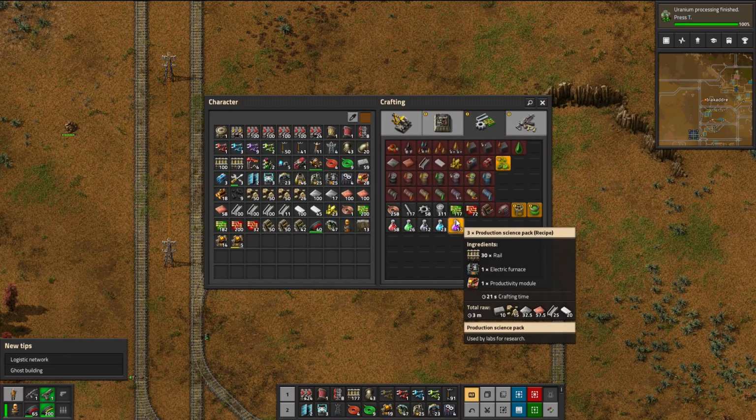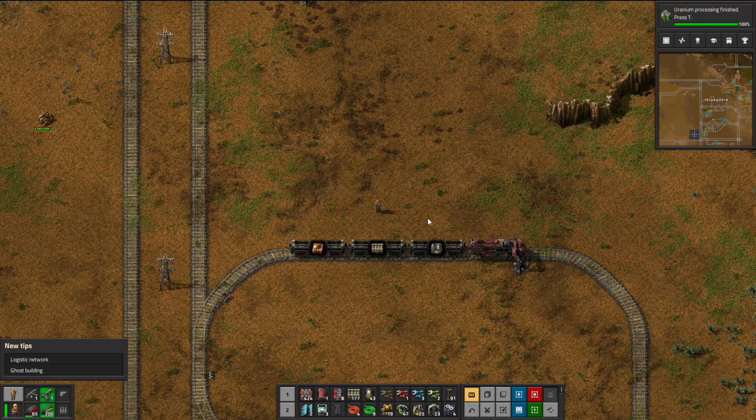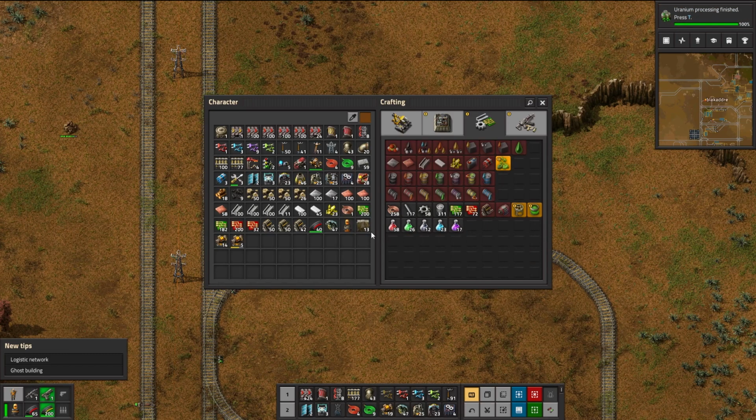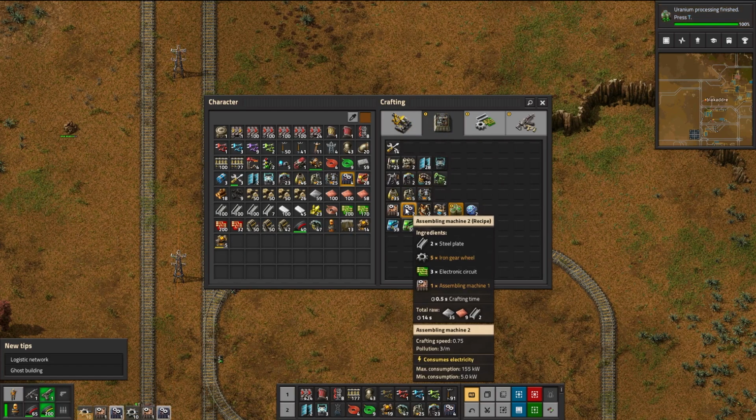Purple Science needs 30 rails, which is just over one rail a second. It needs one electric furnace and one productivity module. So it needs a full line of rail for sure. And then electric furnace and productivity module can get combined into one. And I'm going to do like six of these, maybe? I don't think I need to do many. I only have four in my hand. Can I make? Yeah, I can make a couple of these. It's just six.